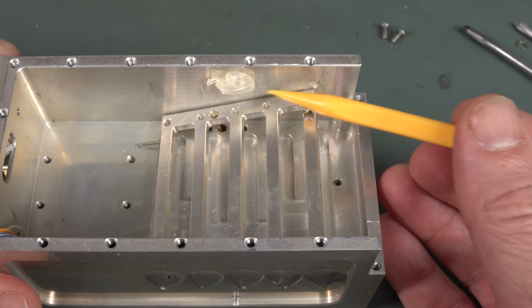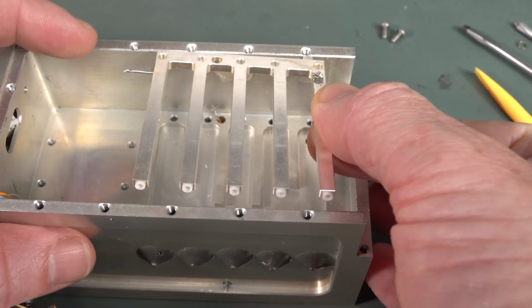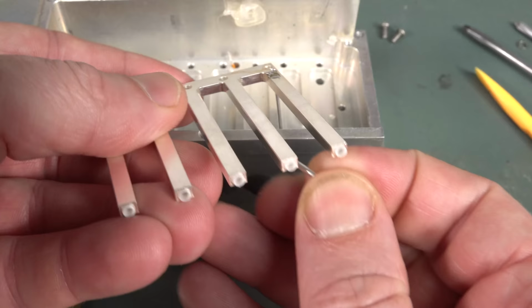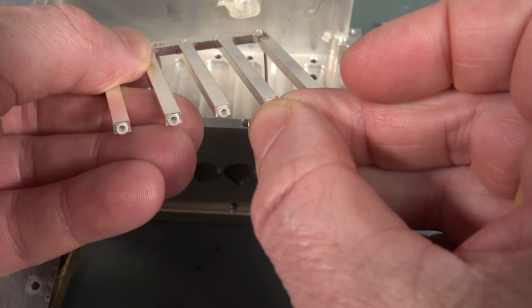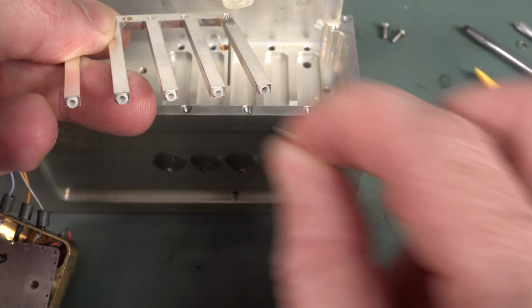It is what looks like a comb, what's called a comb line filter. And you only notice this if you get it out. And you can see the ports down here. They've got little plastic sleeves inside to put the tuning elements in. Often they're screws, tuning screws, but in this case these little aluminium pins just slide inside there and they cut them off to a certain length and they tune these. So some grey-bearded nude virgin sits there and tunes these things, and then they seal them up with the plastic on the end by the looks of it.